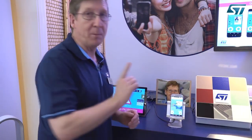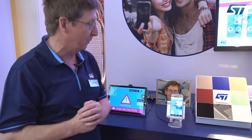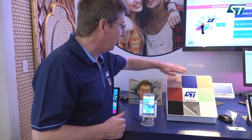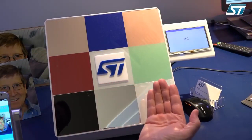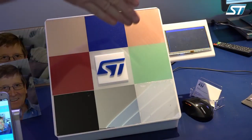Now, the trouble with this sensor is it's kind of ugly, and UI developers don't like ugly holes in their cell phones. So what we've done is hide the sensor behind an optically black, or optically opaque, piece of plastic. As I move my hand in front of each sensor, you can see that it works, but you can't see the sensor. It's perfect for your application. It's the ST time of flight.